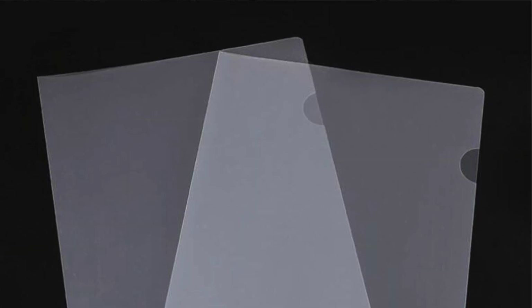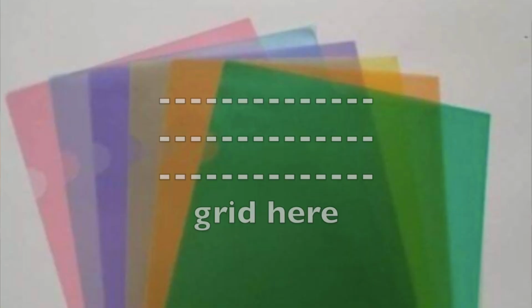This is just a little printout. It's 2 pieces of paper taped together. But one of the other incredibly easy things, which I can't find right now, but I use all the time. You know folders? If you go to the dollar store, get a couple of clear folders and literally just cut it open and use a permanent marker to make a grid. It is now a clear grid map that you can draw on, and if you have a printer, you can print out any kind of scenery, any kind of dungeon map, and just put it underneath, and then you automatically have a grid. It was one of the best innovative things I've ever done. I use it all the time now for even more immersion.